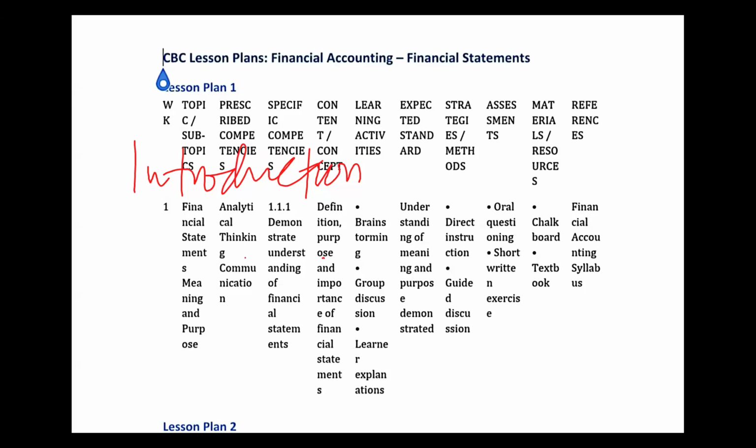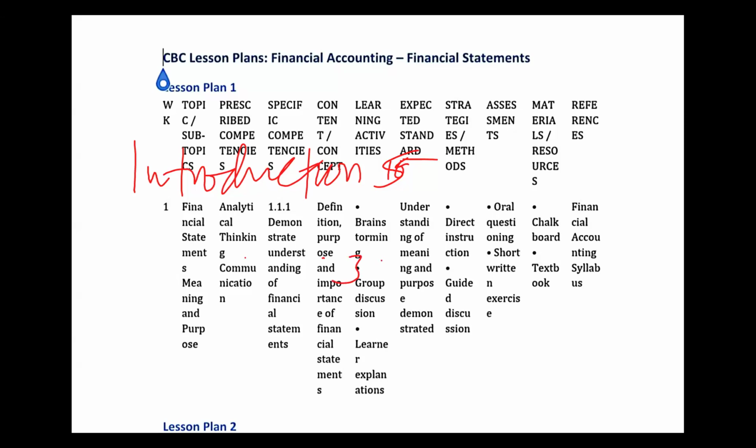A well-organized introduction tries to first link the students to the previous work, show how this topic is related to the previous one, and then show them what you are going to cover in today's topic. That's your introduction. Maybe this can be 10 minutes, or maybe 5 minutes. Then from there, you have the main lesson evolution, where you're going to be delivering.